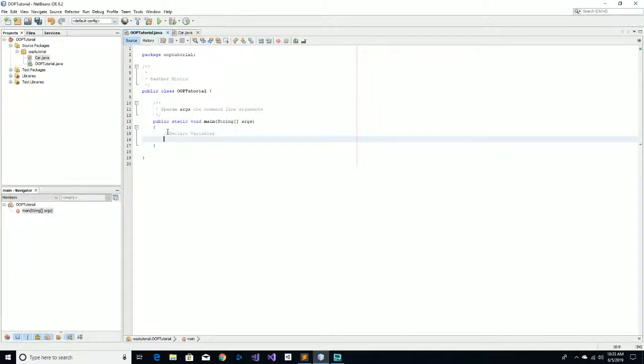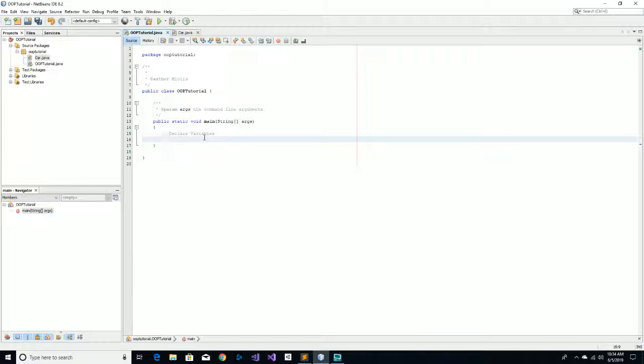Remember the two forward slashes? Turn this into a comment. Comments are there for us to be able to understand what we've done, but they are ignored by the compiler.